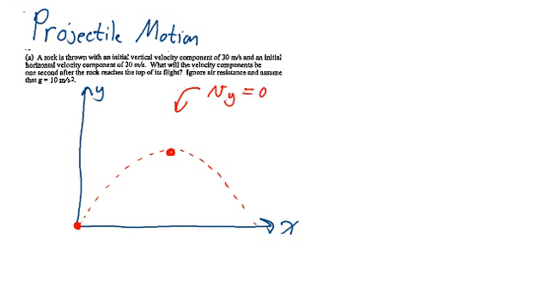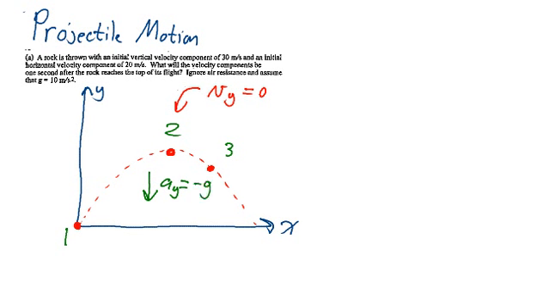It's the turning point. And then the problem asks us to find out the velocity components of the rock 1 second after it reaches the top. So that's going to be a point that's further down the trajectory. So let's label these point 1, point 2, and point 3. And we can write the acceleration that influences the rock. The acceleration in the y direction is going to be minus g in this coordinate system.